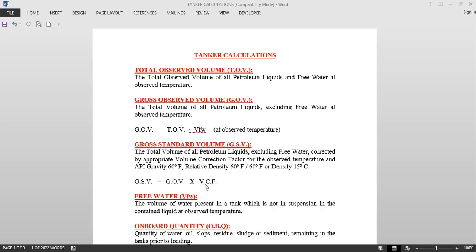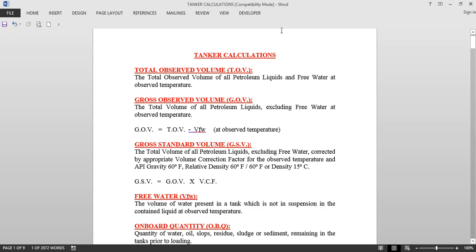So let's assume you are being given a crude oil, so you're going to use A, and you're given API, so you are going to table 6, so that makes it table 6A. So you go to table 6A. From there you will get the volume correction factor. If it is a product, then you may use table 54B. B is what we use for products, and 54 is when you are being given density. That time you're going to use table 54.